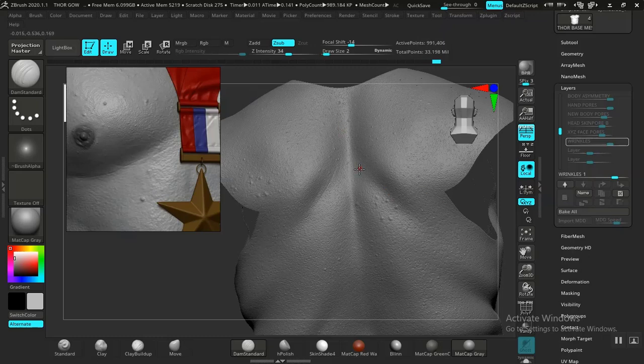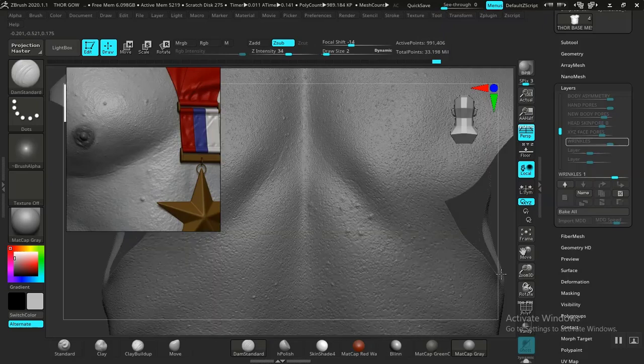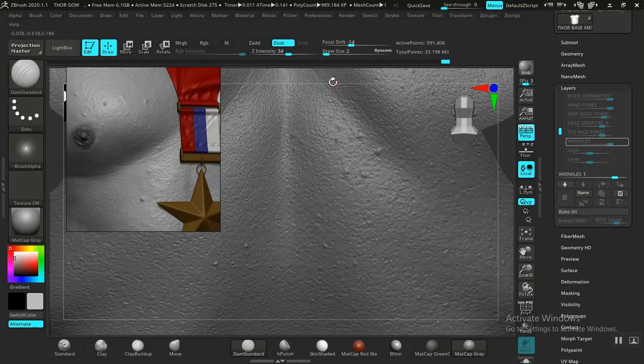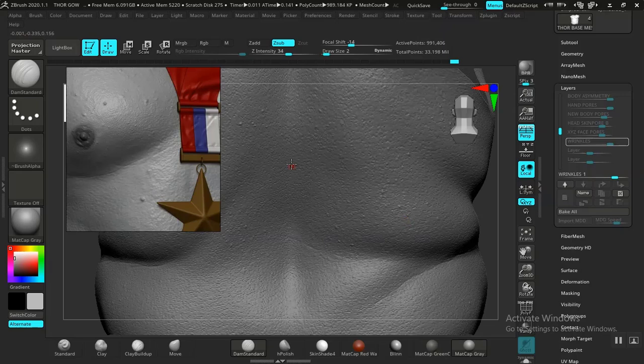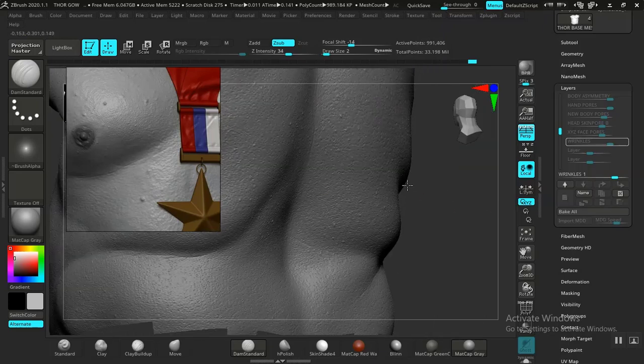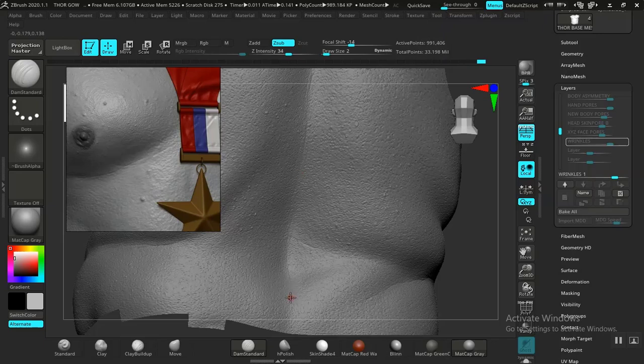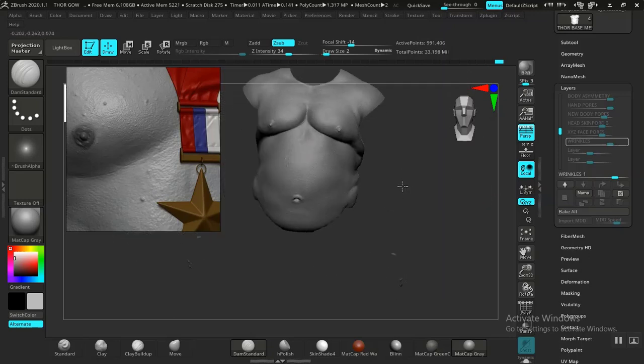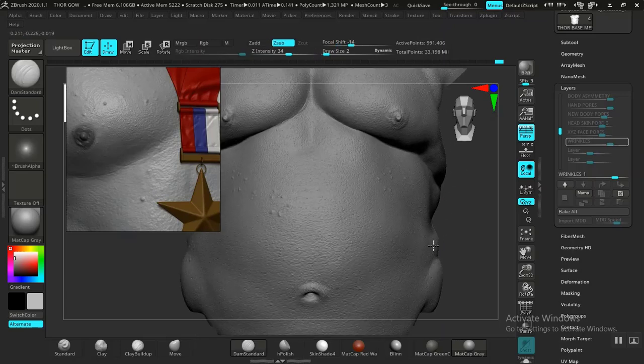In here also, probably in the center of the back. It's not very obvious though, but you can see from the side it's there. This looks fine.